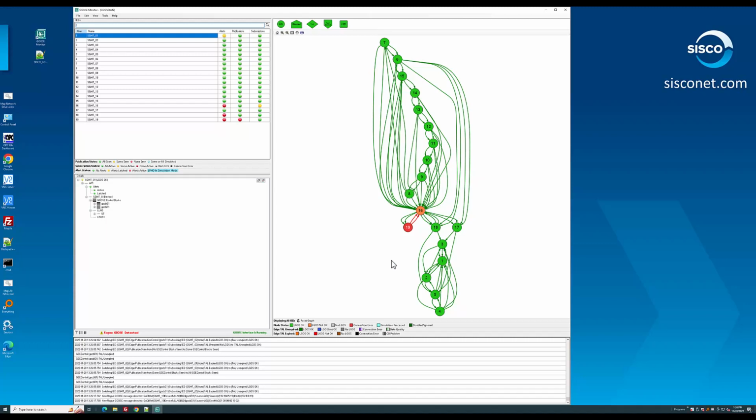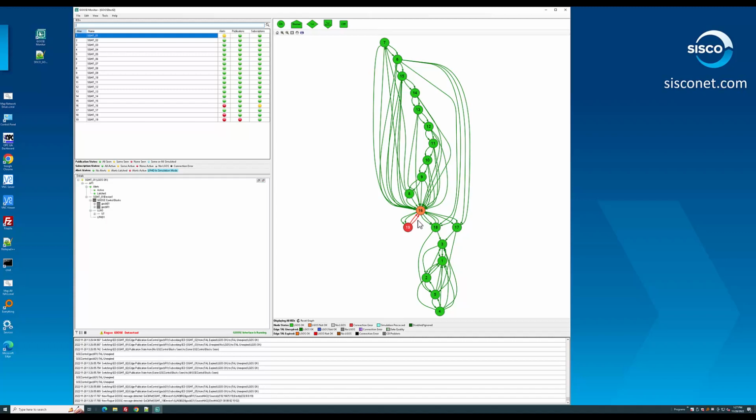We've got a couple of problems here. Number 19, the red circle. The red indicates that we're not able to connect to this device at all. This happens to be because that device is not running. I've disabled that in my simulator to demonstrate what's going on here. So 19 is not connected at all.